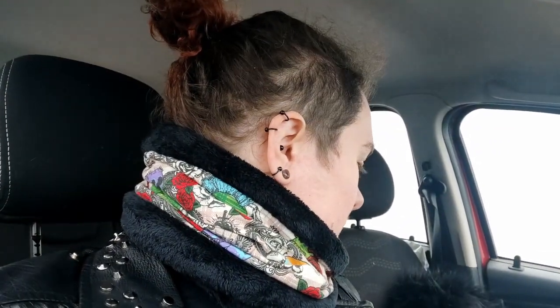Here it is. So they only had black in faux fur, black and a very, very hideous shade of brown, which is a tad disappointing, but I guess I am an unforgivable goth, so maybe it's appropriate anyway. The only thing that concerns me is getting this confused with my cat Shadow, who is also very black and very fluffy. So now I have some shopping to do, and then I will get home and make this thing.